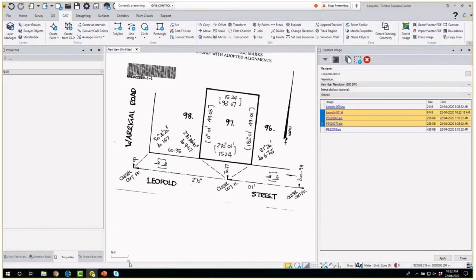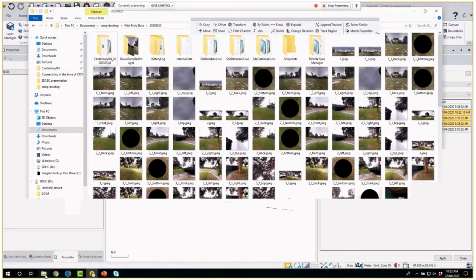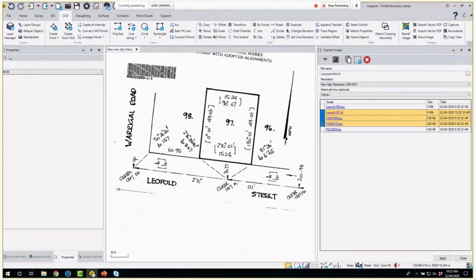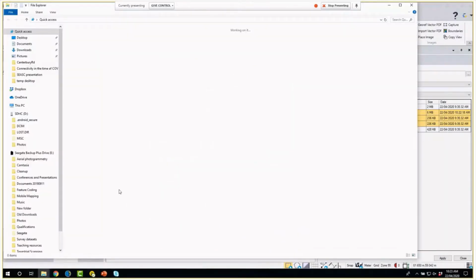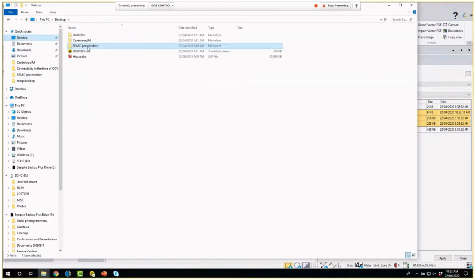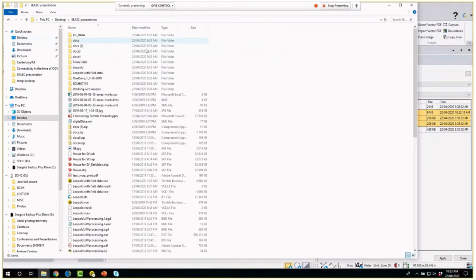Okay, and just to explain what's in the background of these, I'll go to this one, snapshots.